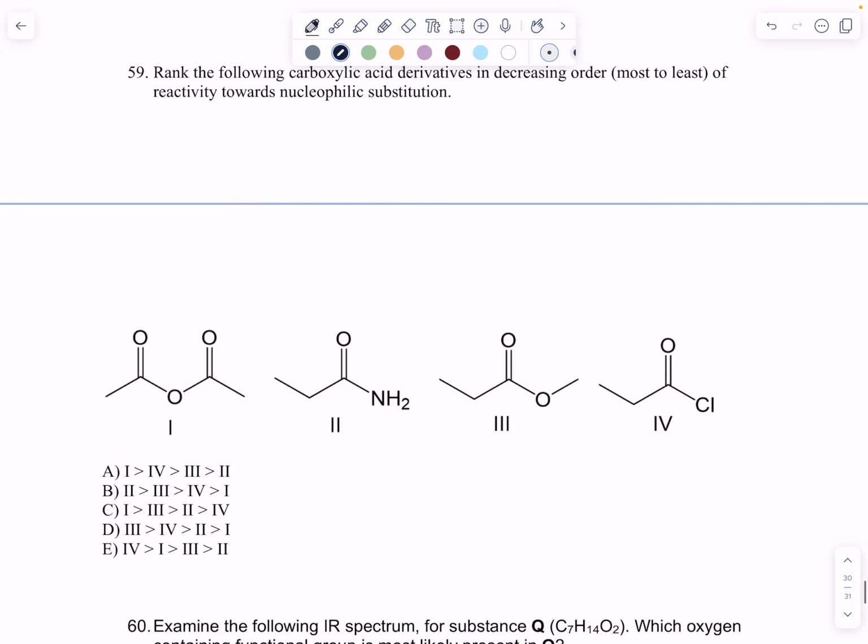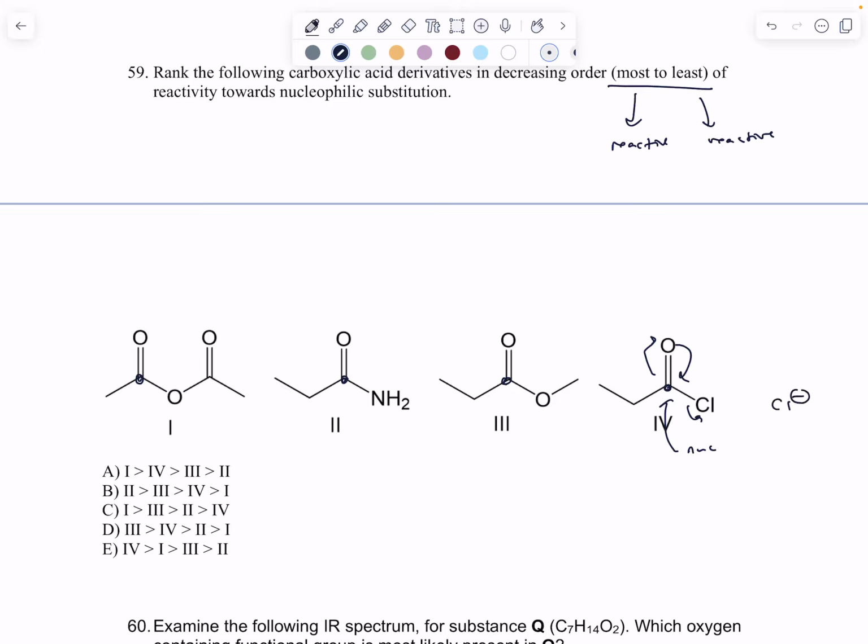Okay, following in decreasing order, most reactive to least reactive. Most reactive of a carbonyl carbon is going to be how attractive the carbonyl carbon is. So these are all carboxylic acid derivatives. The other thing you can think about is how stable the leaving group is. If I did a nucleophilic substitution where the nucleophile attacks, this kicks up, then it comes back down and kicks that out.